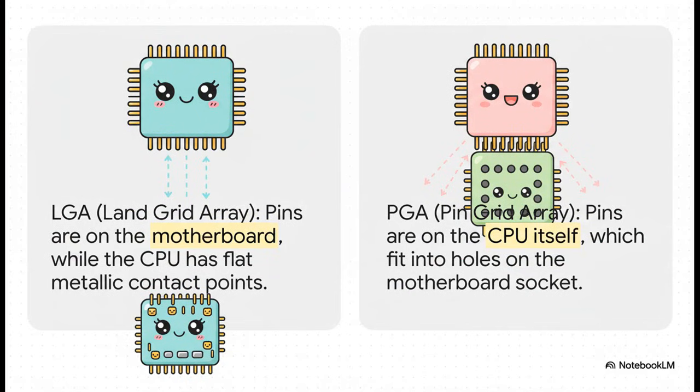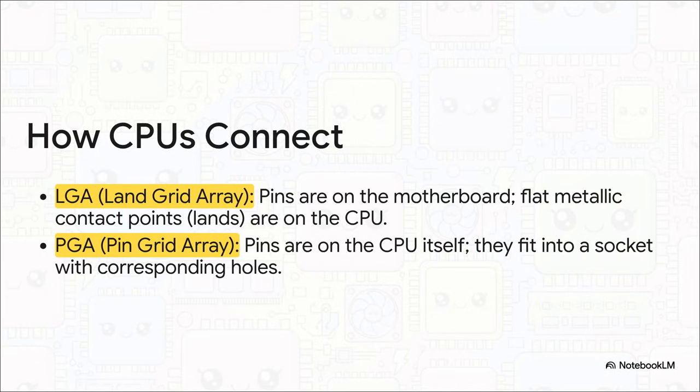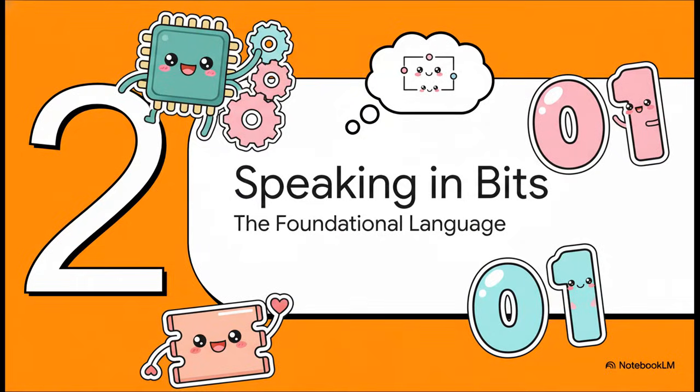Now, this powerful little brain needs a way to connect to the rest of the computer, to the motherboard. And in the modern world, the two big players, Intel and AMD, do this in two different ways that are basically mirror images of each other. Okay, so you've got LGA, Land Grid Array, which is Intel's go-to. The pins are on the motherboard socket, and the CPU itself is flat. Then there's PGA, Pin Grid Array, which is common for AMD. Here, the delicate pins are on the processor itself. It's a really critical physical difference, and it's one of the first things you have to think about if you're ever building a PC.